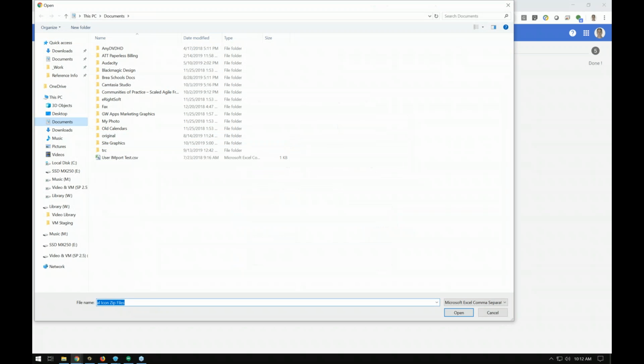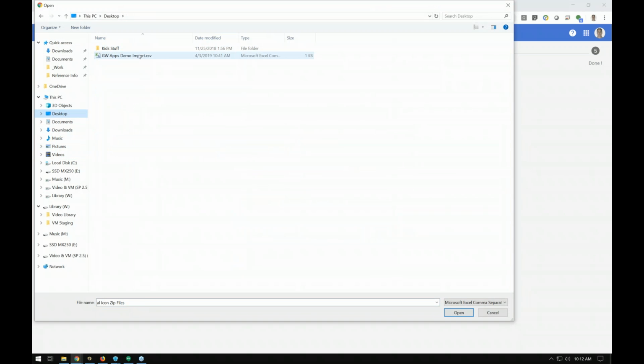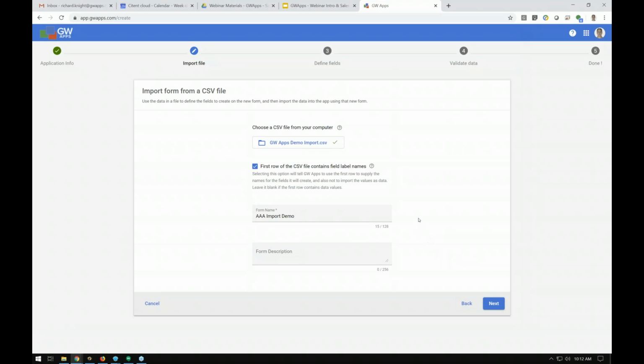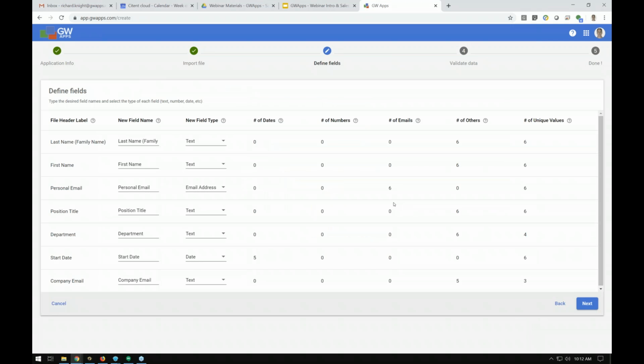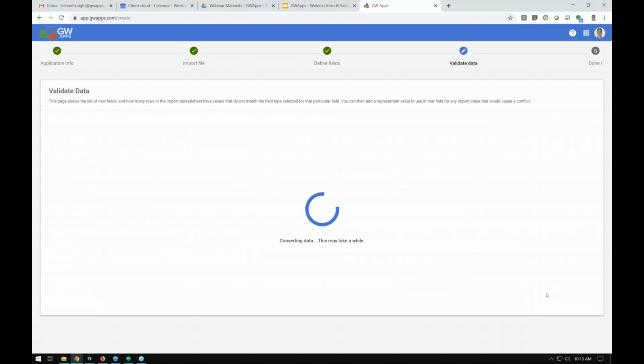So then I just point at the CSV file that has the information I want to import. And I tell it, yes, the first row of my CSV file does have labels in it. Then it reads the file and says, okay, I'm going to create fields with these names. And by the way, I read all the information in each of those columns, and I tried to work out what kind of information it was. So it says these two are text, and it correctly got that the personal email column was full of addresses and the start date column was full of dates. And it says how many in each column of which kind of data, so you can just check that it's making good decisions. Yep, that looks good.